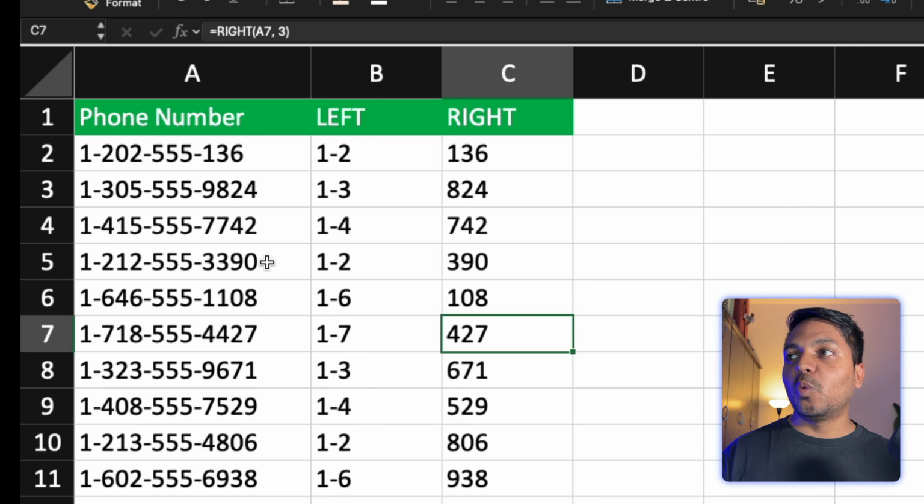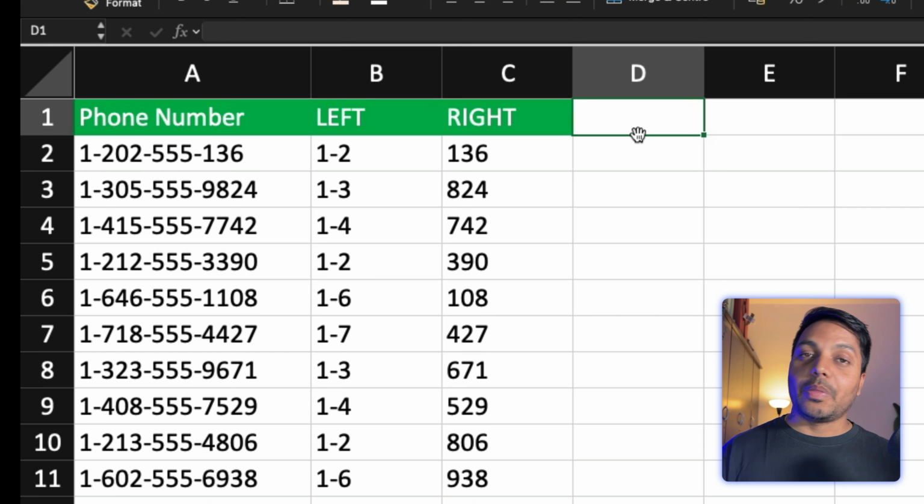Now what if we need to find out anything after this last delimiter? So first delimiter, second delimiter, and the last delimiter. Anything that is coming after this, I need this. So here we have 1 2 3. Here we have 1 2 3 4.